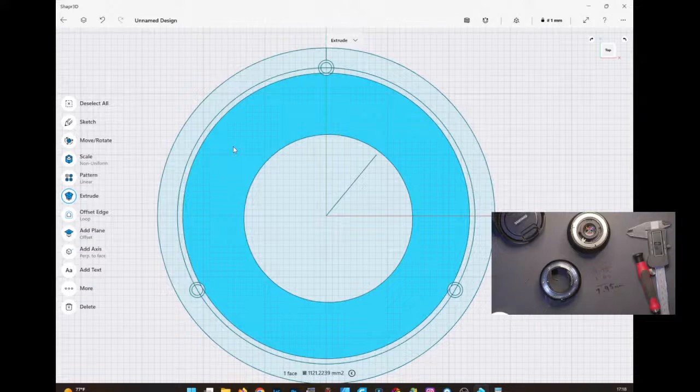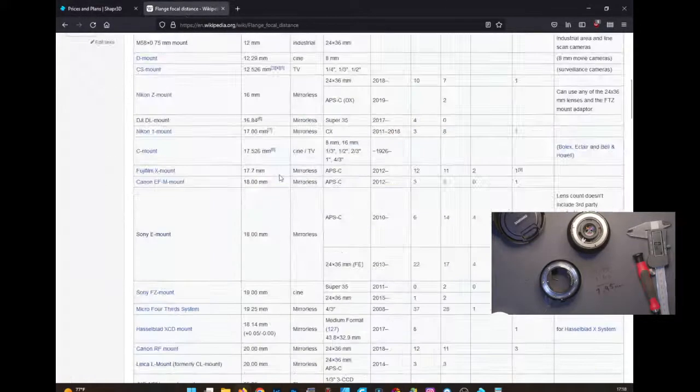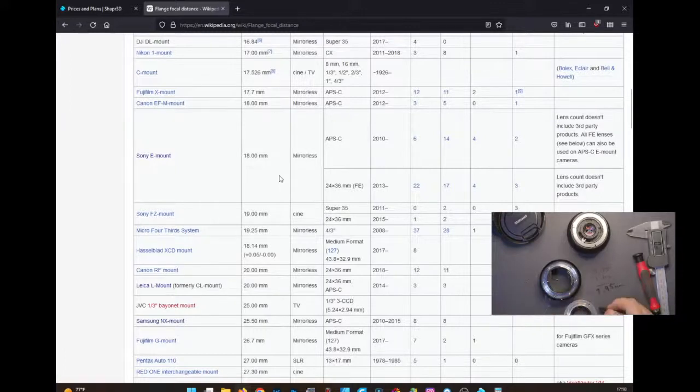And then let's jump over to flange focal distance. Since this is a Micro Four Thirds mount, that flange distance is 19.25. And we want to move over to Sony E, which is 18. What I'm going to do is 19.25 minus 18 is 1.25. So I have to add 1.25 to this guy here to give me the actual base thickness of the mount.